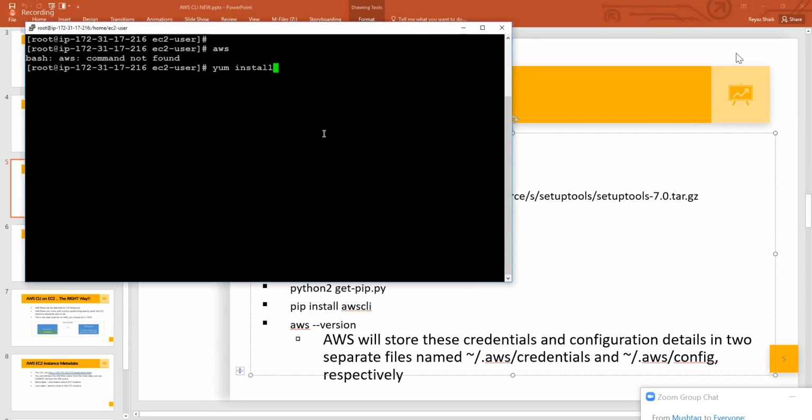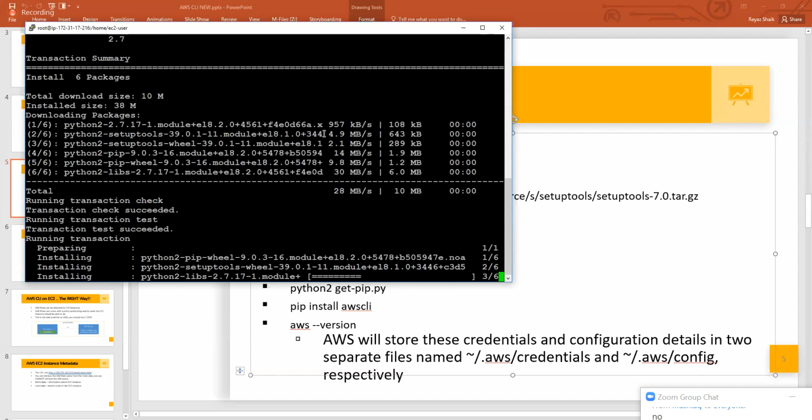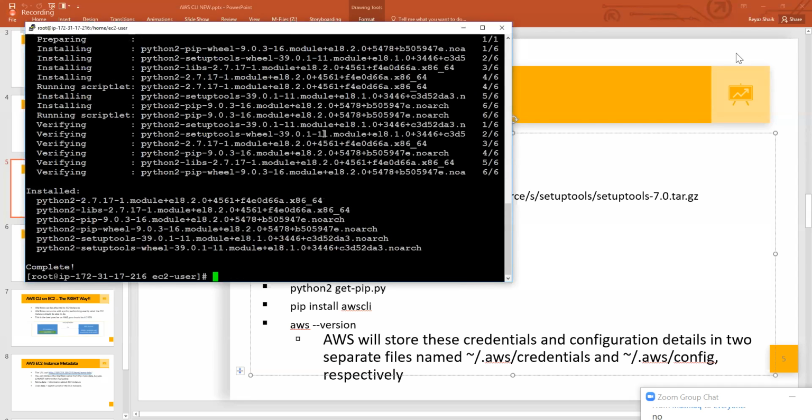So yum install -y python2, let's say. Whatever, your wish. If you go for 3 also, 3 is the latest one, right?